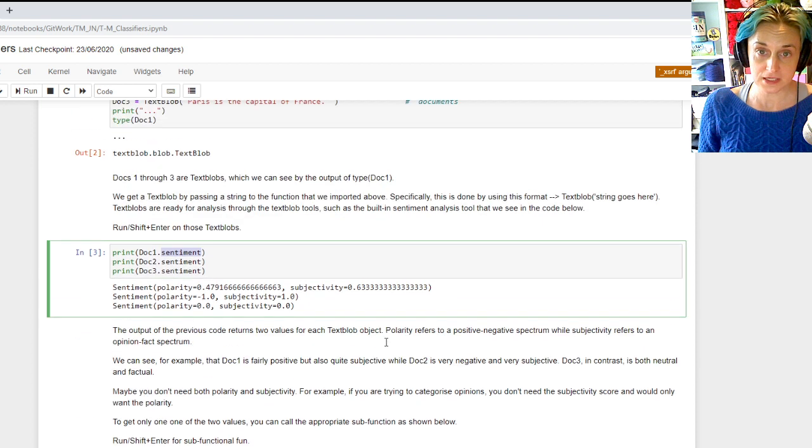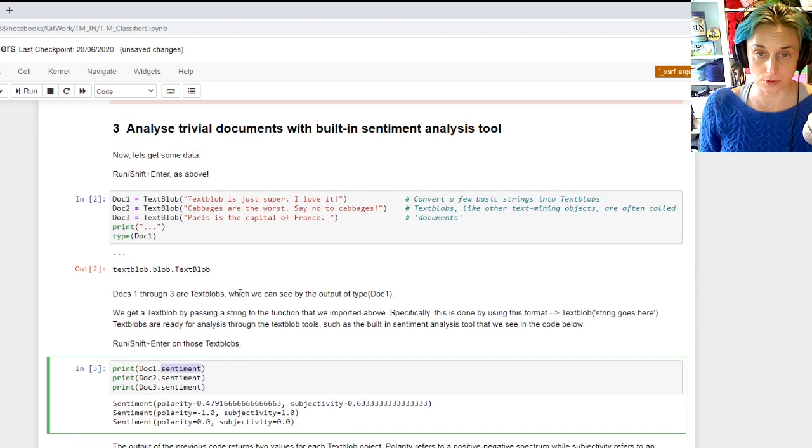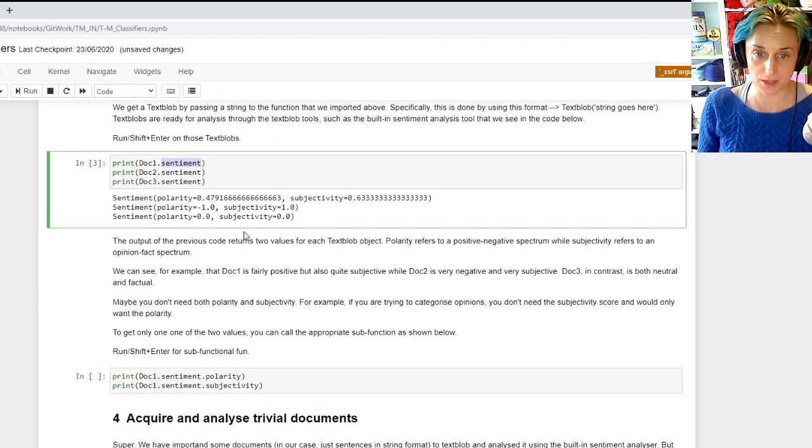Okay, if you're following along in your own Jupyter notebook, feel free to add more documents or to change these documents and then rerun these two code blocks to see if you can get something that is more positive or something that is less negative. You know, maybe you want to say something like, "TextBlob is just the absolute best thing I've ever seen. It is greater than bubbles in champagne," whatever you want to say. So play around with that. Just as a first go, that's an easy one to play around with.